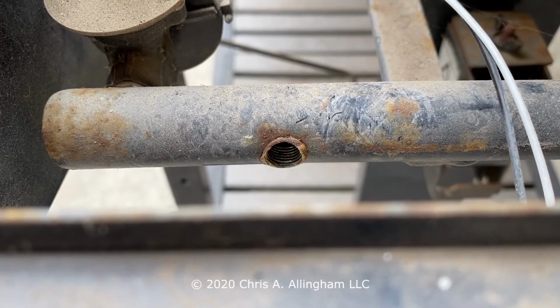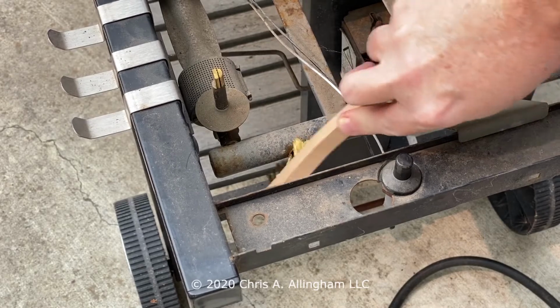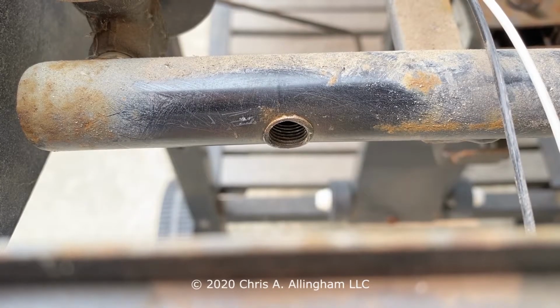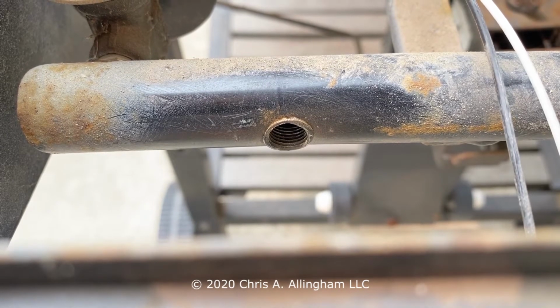Here's the hole in the manifold. There's some pipe dope around the opening, so I'm going to take a brass bristle brush and clean that off quickly, just to make things nice and neat. This is an optional step. I don't know that it matters, but it makes for a nice clean installation moving forward.